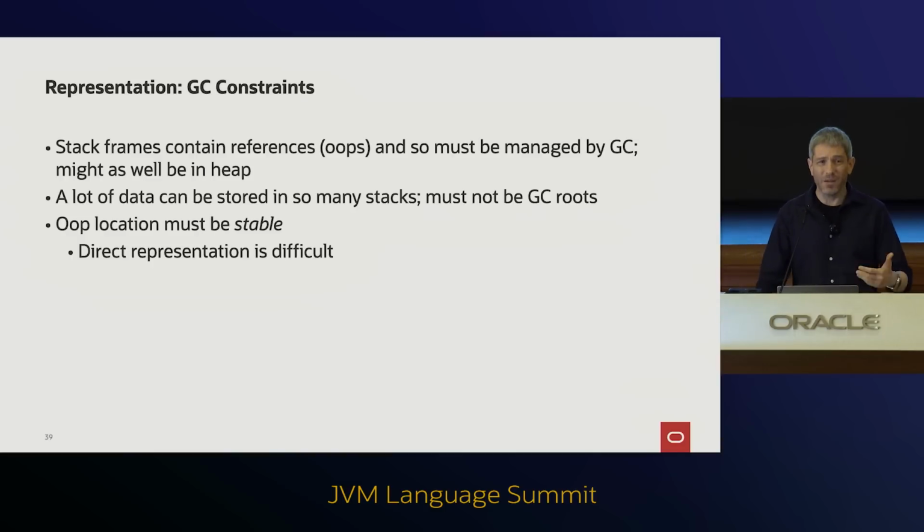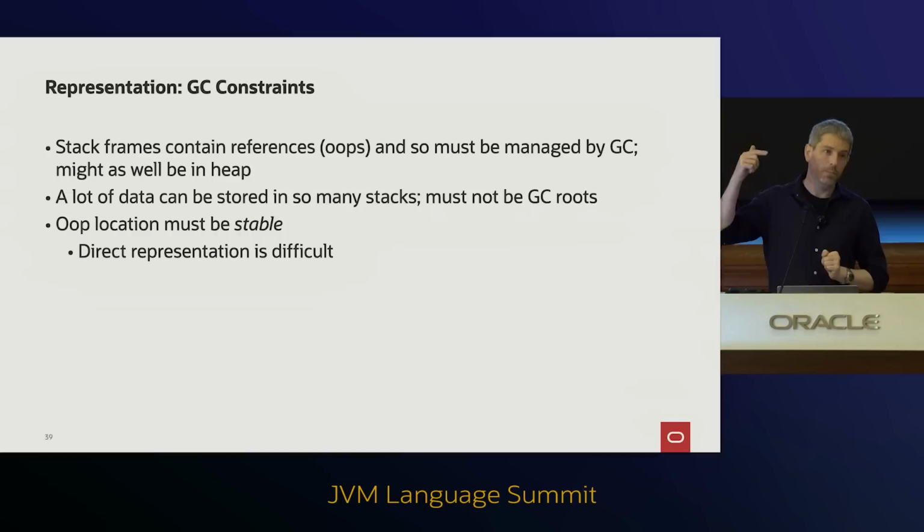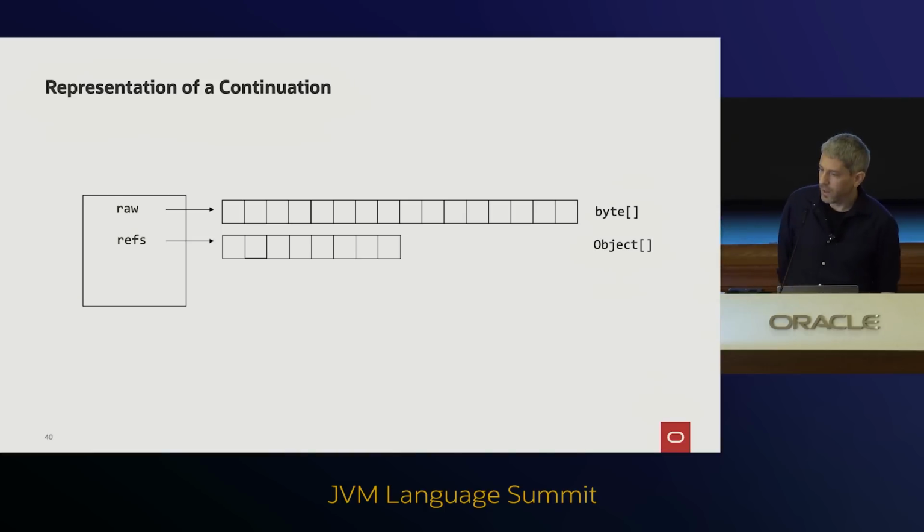primitive. And that means that a direct representation, just taking the stack and putting it inside an object, is quite difficult, because stacks don't behave like this. Stacks mutate. We call a frame, and a frame has some locals, some of them primitive, some of them oops, and then the method returns, the frame pops, and another method is called, and that method might have oops in a different location. Maybe it just has ints and doesn't have any oops, and now in the same location where previously we had a string, we have a primitive, and that's very bad.